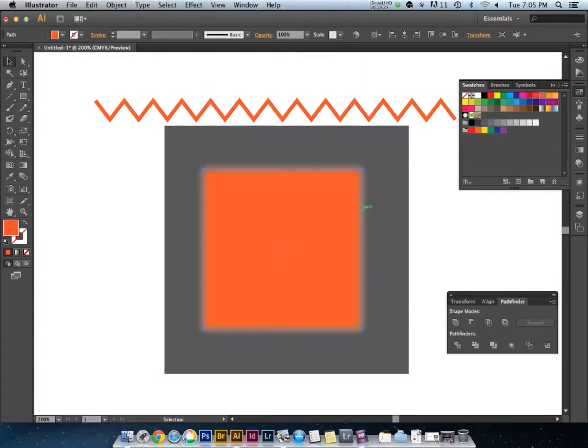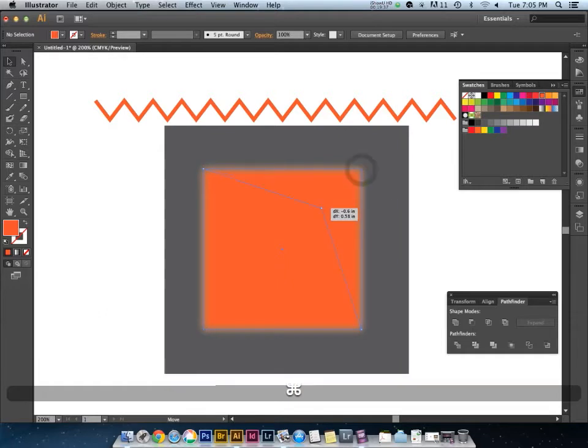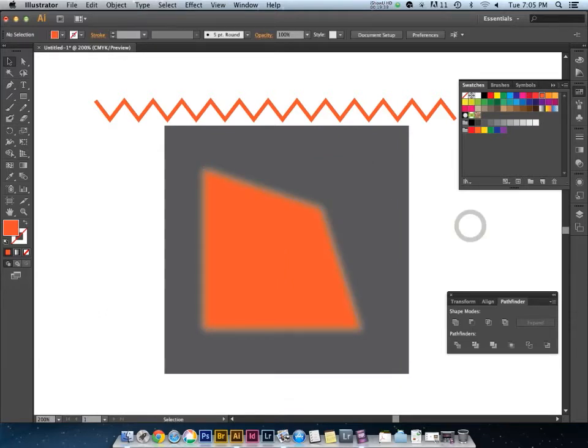For instance, this Gaussian blur is pretty nice. It actually created a little feathered blur at the edge of my vector artwork, and the beauty of this is that it's still vector, right? I can still manipulate it like any other vector object and produce a glow.